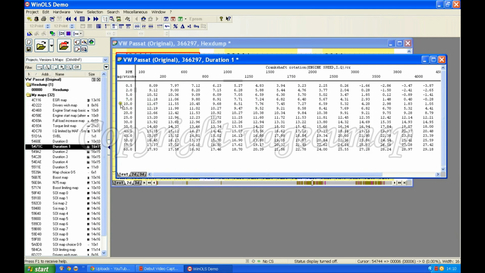So okay, let's consider injecting 10 milligrams. So we'll go across and we look, and 10 milligrams, depending on the revs, we don't want to look at these really low ones because they're obviously not practical in real life. So 10 milligrams, if we come across here to somewhere in the region of 1,000, 1,200 revs per minute, you can see it's 8.51, 7.76. So 10 milligrams is taking somewhere around about 8 degrees of crankshaft rotation. So 10 milligrams, 8 degrees.